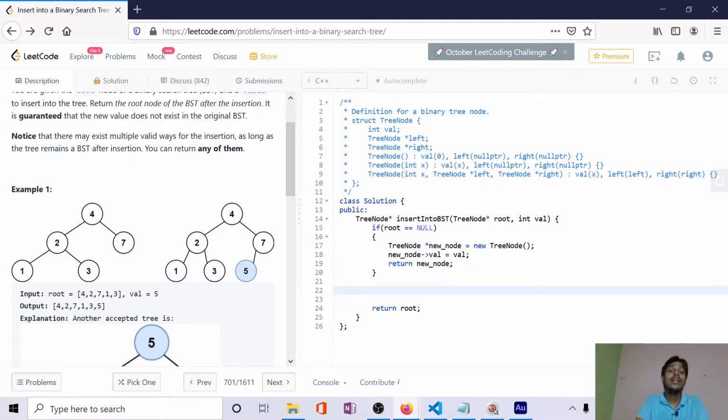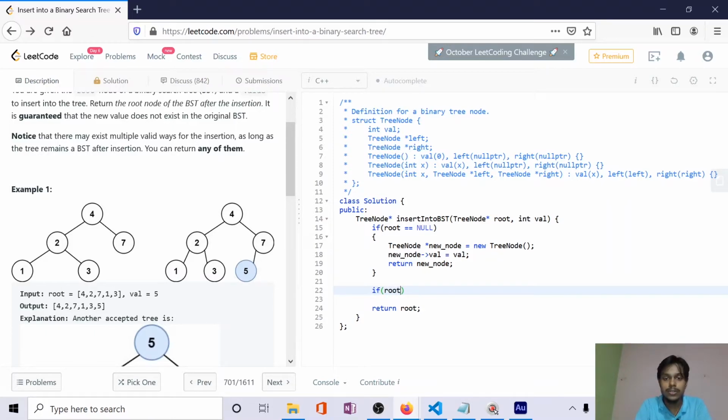Now what is the recursive condition? Well, we will have two cases: when the value that is given is less than the root value or greater than the root value.